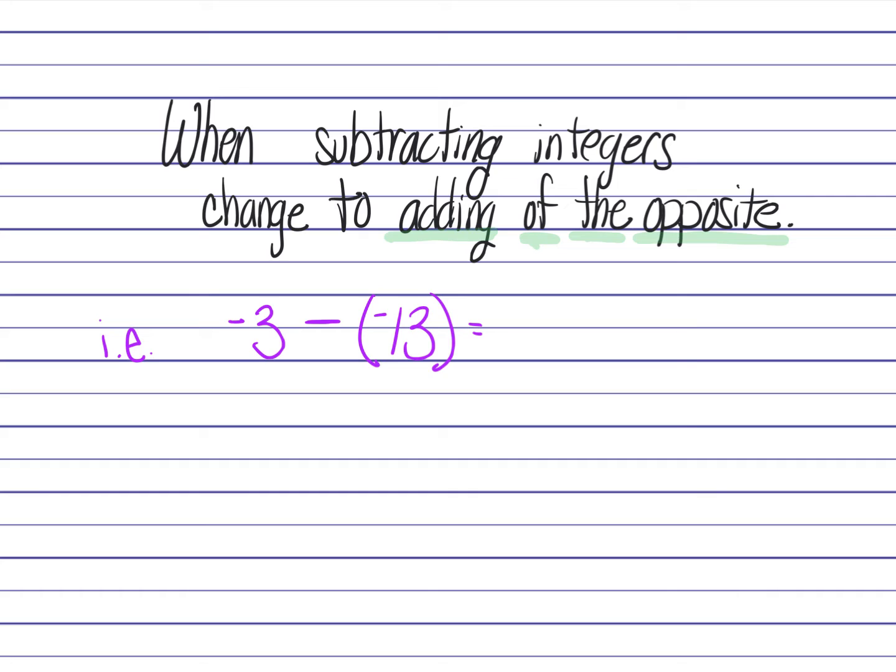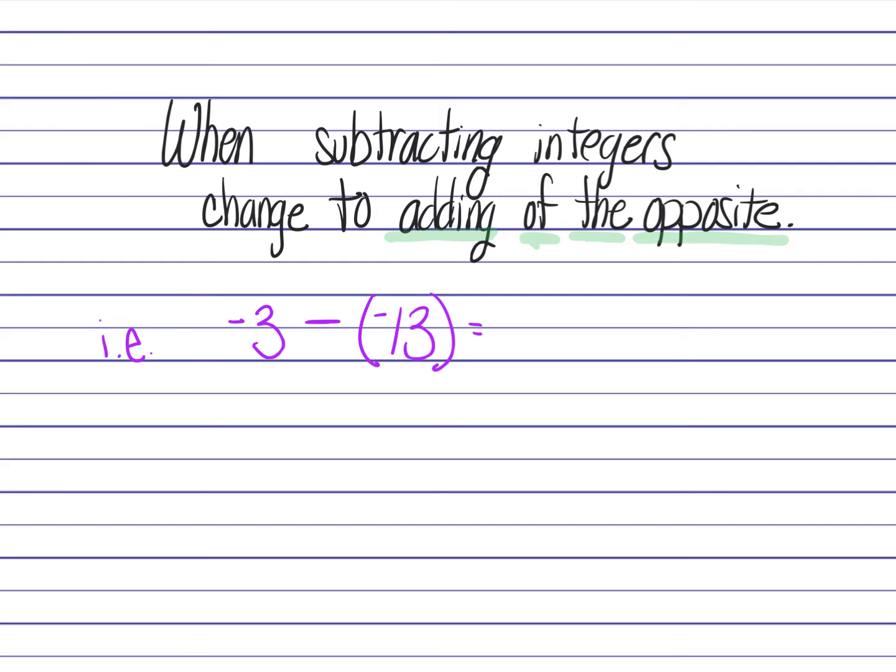When subtracting integers, it's so important that you change it to say adding of the opposite. And so I'm going to give you an example of what I mean by that. Here I have negative 3 minus negative 13, and I want to know what the solution of that is. So what I'm going to do first is change it.